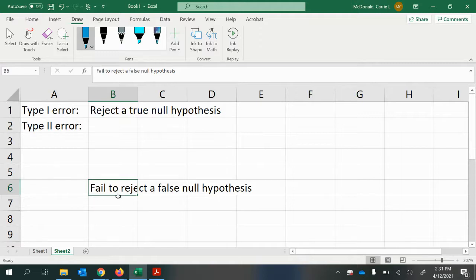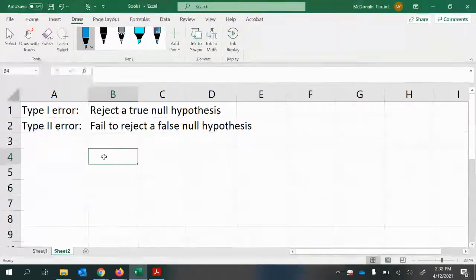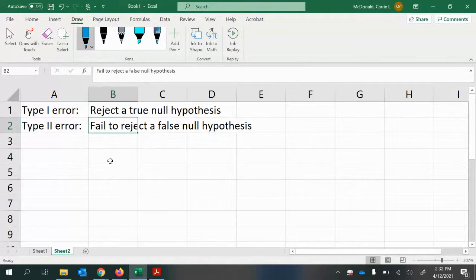Now, they're both bad things. We don't want to let someone go free if they are guilty of a crime, but as a society, at least here in this country, we've always decided that it's better to be safe and not send someone who's innocent to jail than to risk that. It's not worth ruining somebody's life when they're innocent, just because you don't want to let someone go free if they are guilty, if that makes sense.